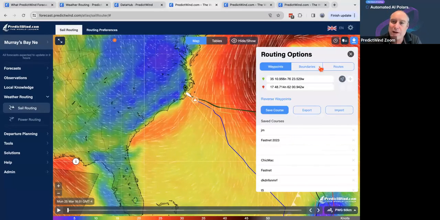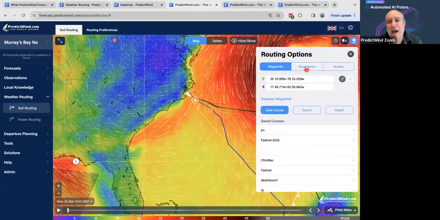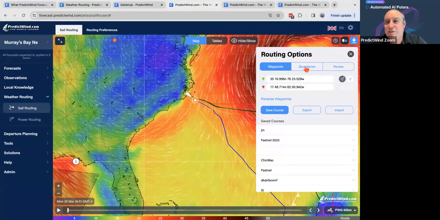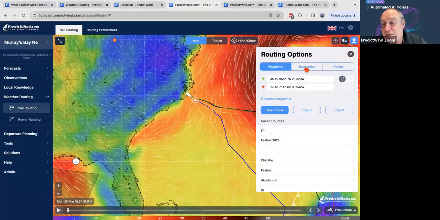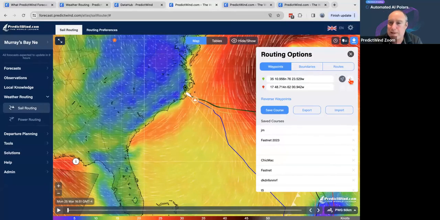And there is another way that we can avoid things. We can put a boundary in that the router will avoid. And so a time where we might do that is if we know that there's a particularly shallow piece of water, a lee shore that we want to give a big wide berth to. We might do that. Or if we looked on the AIS and we can see that there's fishing fleets, we might put a boundary around an area where we know there's fishing fleets from the AIS, and the router will avoid it. So yeah, so we can set our waypoints up using that. If I press that plus button, I would add a waypoint and I can delete it as well.